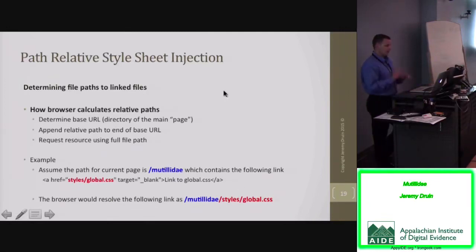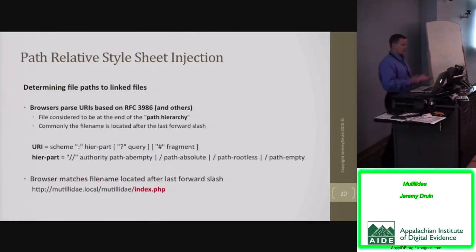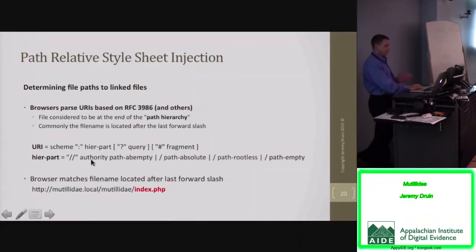The reason the browser behaves this way is it's following the RFCs on what a URI looks like. And URIs are pretty familiar to all of us, but we may not think about their construct very much. They basically have the scheme, the HTTPS or HTTP, and then the hierarchy is essentially the authority. It's the domain for all practical purposes, and the port, and then user credentials, but we don't see those very much on the web. And then you get into the absolute path.